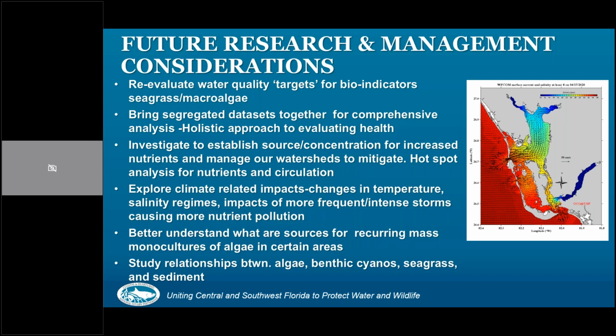We have not started to dive into temperature and salinity data as of yet. But it does seem that, following storm events in 2004 and 2005, we had Hurricane Charlie, and we did not see this huge impact to seagrasses that we saw recently. The system appeared to recover much more quickly than it did this last time. And so we continue to work with our partners to better understand causes and investigate solutions.